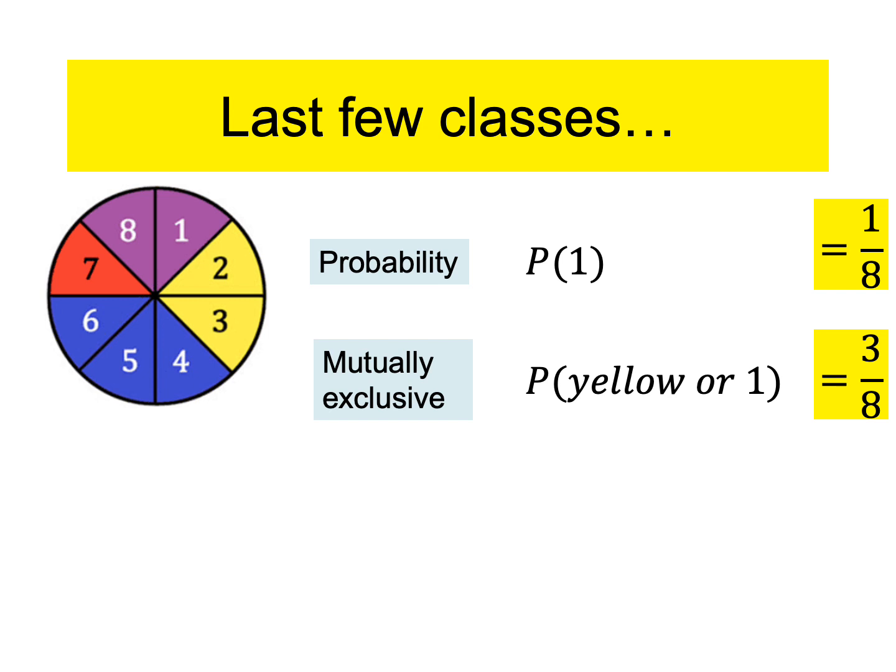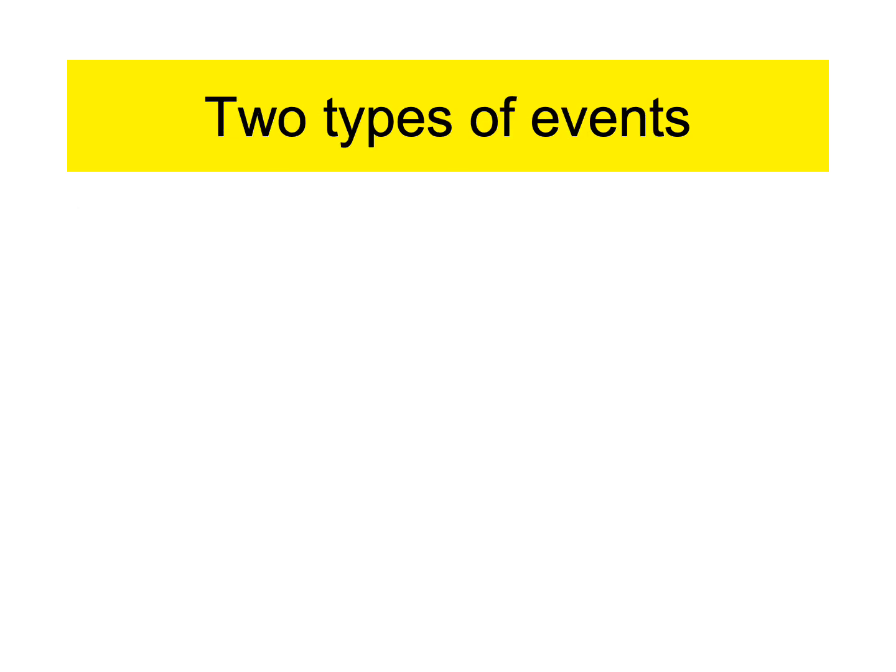So today we're going to be doing 2 or more events. It will only ever be 2 events this year. 2 or more events that can happen at the same time. For instance, what's the probability that you're yellow or that you're the number 2? Well, 2 is both yellow and it's the number 2. So these are events that could happen in one turn. They could happen at the same time. So our goal today is to figure out that probability. It will be a different formula.